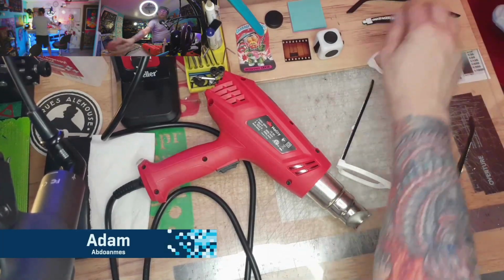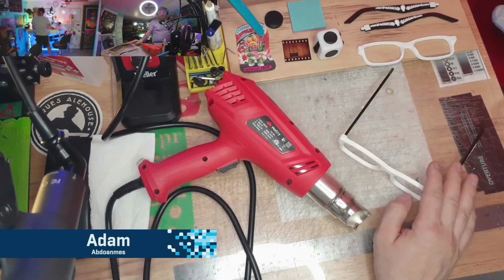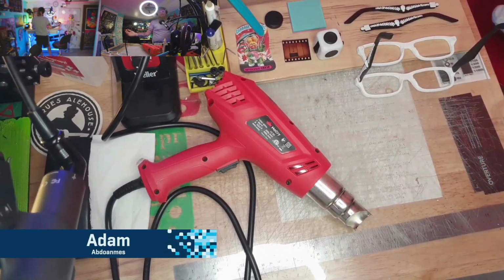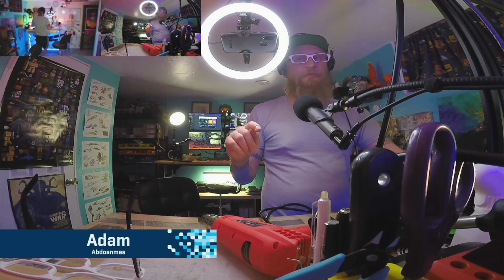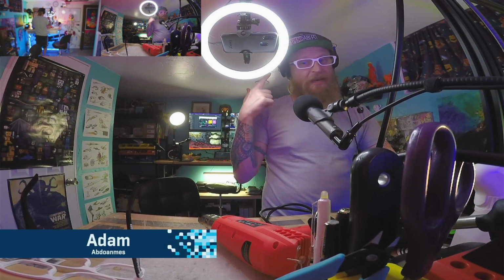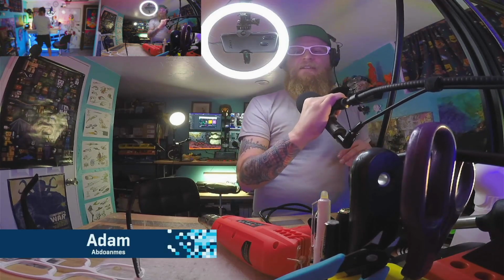So I got an actual pair of glasses. There's a couple of them that we can play with tonight. Here's another pair that we're going to be playing with. There's three different frames. It's going to be hard for you to say. You're going to just be like, Adam, this looks like the same stupid glasses you've had for years. Why are you all excited about this right now? Well, I already told you I was excited that I was able to pull this together and redo it completely in Fusion 360, because I got some ideas for new things with glasses, and I actually got one of them that I'm going to show you. So I think we've mastered this pair, apparently. But I got another pair that I have in my head that I'm designing that's going to look futuristic. I'm telling you. And they got to be yellow, and they got to be black. It's going to be amazing. You're going to love it.